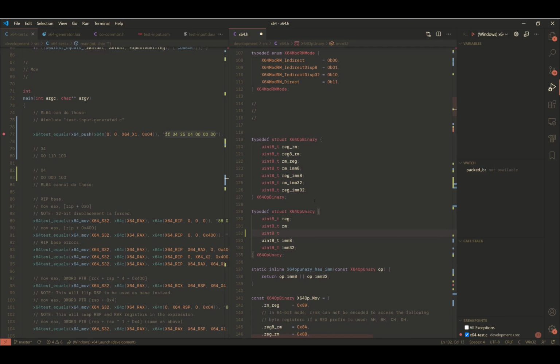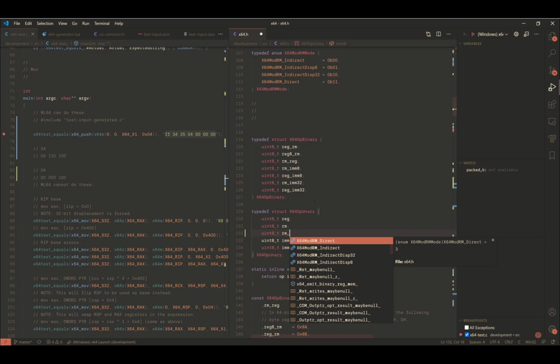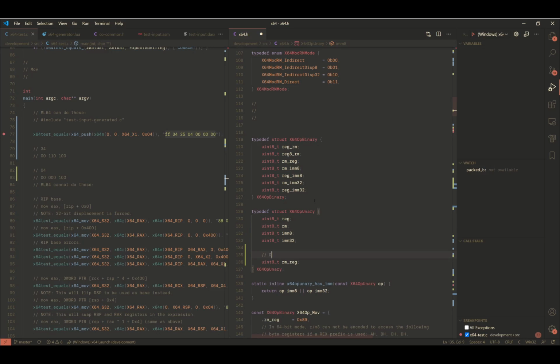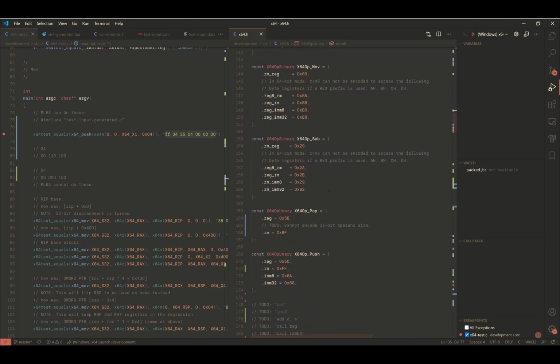That's at least good. So we only have to do RM, and I will put it here, and this is the register to use when RM, to use on the left side on mod_rm. We're encoding a memory expression. Okay, so in this case the RM reg register is 0.